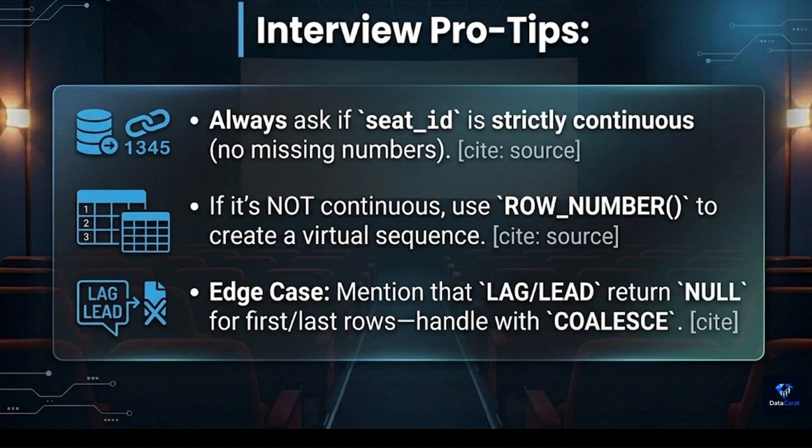If you get this question in the interview, don't directly start with your coding. You can ask the interviewer some follow-up questions like, are the seat IDs perfectly sequential? Are any of the seat numbers missing or duplicated for any reason? Because the seat minus one logic will break in this scenario. If that's the case, you can tell them that you'll start by using a row number to create your own ordered rows, to first create a clean, gapless sequence, and then you'll start with your logic. This shows the interviewer that you actually think about data quality and not just the syntax.